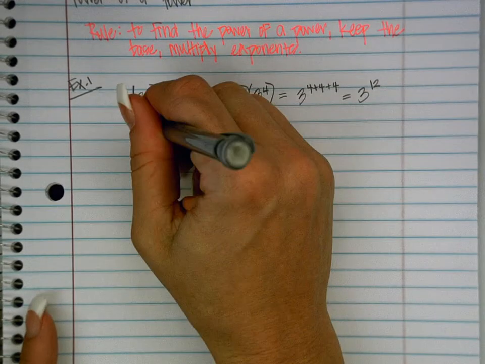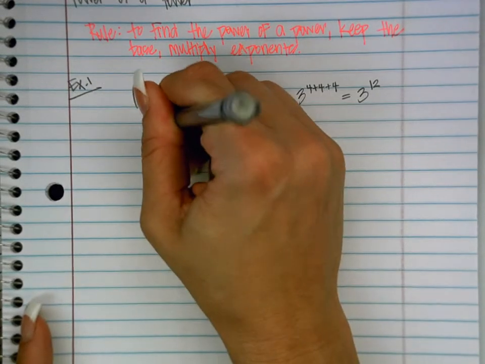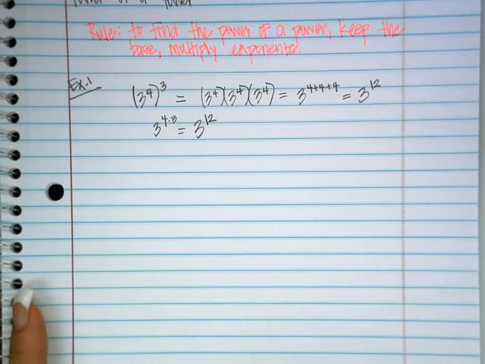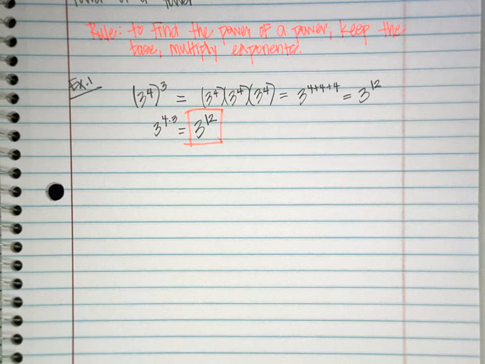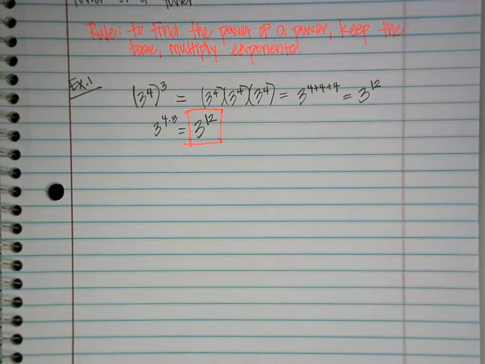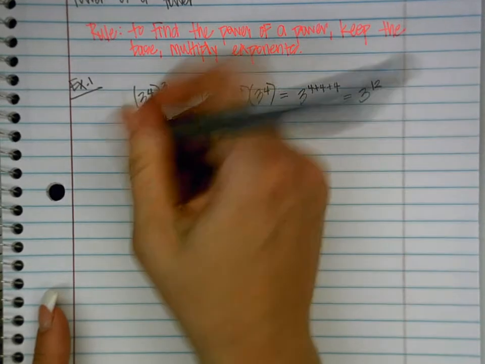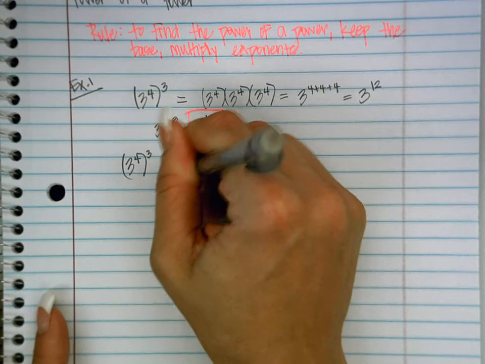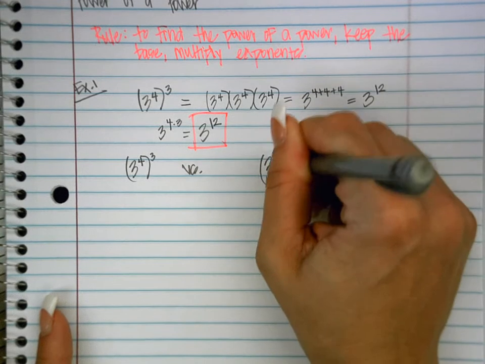Now, that's kind of annoying to have to write it all out that way. So when you have a power to a power, you can just multiply their exponents. So this would be 4 times 3, which also gives you 3 to the 12th power. That is the shortcut for doing this. So I want to show you the 2 different kinds of problems, and then hopefully I'm going to give you a trick that might help you to remember the difference. So we're still on example 1. I'm going to show you the difference between 3 to the 4th raised to the 3rd power versus 3 to the 4th times 3 to the 3rd power.